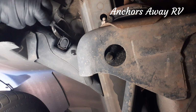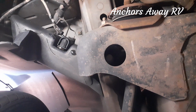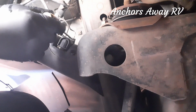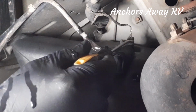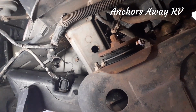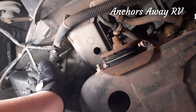Now, can you see there's a little clip up there? Still hard to see. Try and move the light a bit. Okay, so the clip is here. So I need to pop that clip off to be able to get this out. So here we go. And it's dropped. I'll find that when I get finished here. And the lead then comes off. As you can see, there's the lead off.